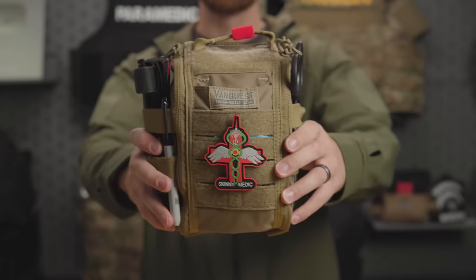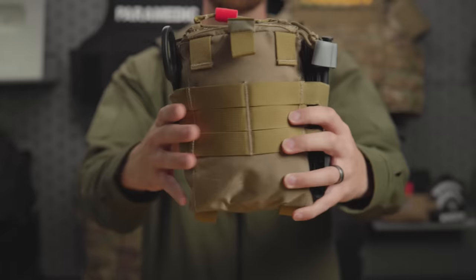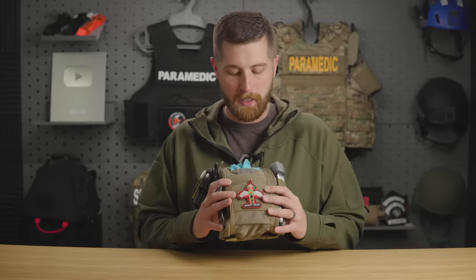So in front of you, I have the Vanquest 5x8 pouch. I really don't have a ton of experience with Vanquest products. I know a lot of people swear by them. This seems like a heavy-duty kit. On the outside, what I really like is you have this hook swath there, and we can get rid of this patch here. We don't really need that.